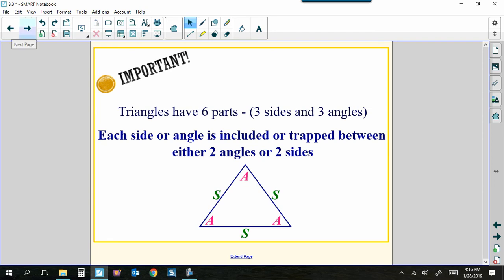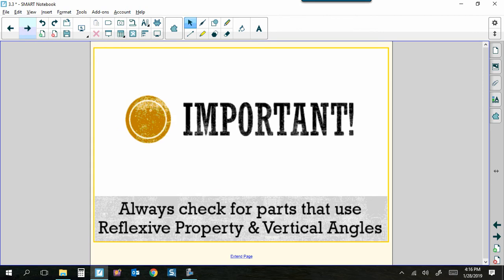Again, the trickiest part of this lesson is just knowing how to name it. And the best thing to do whenever you're doing triangle congruency criterion is always mark what you have. It is required by both of us that you mark your diagrams. And then once you mark what you have, ignore everything else and just look at what you have that's congruent. And that's your criterion.